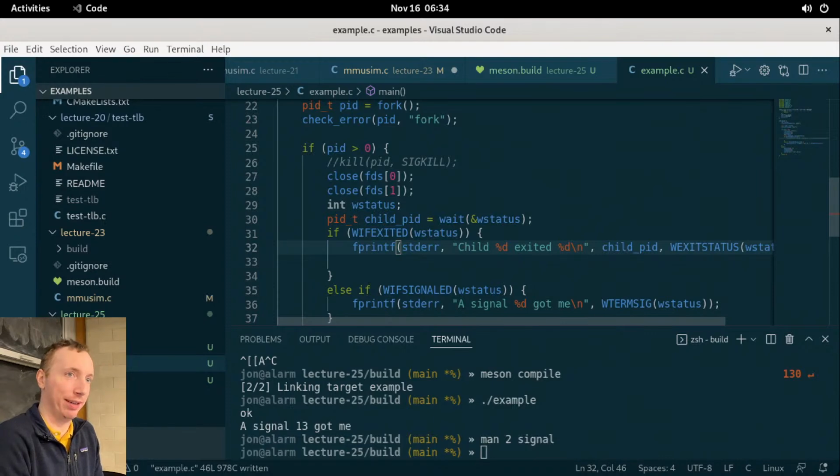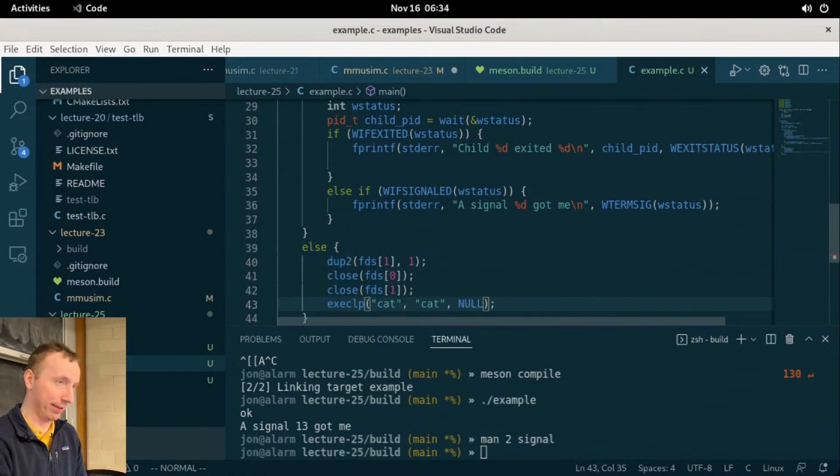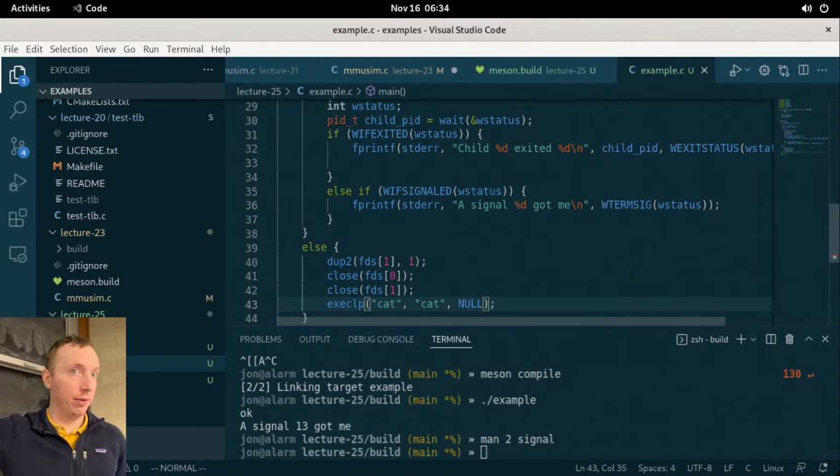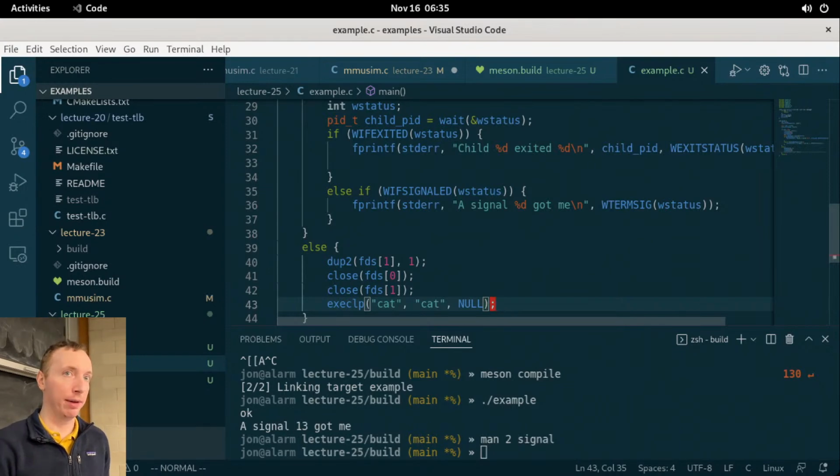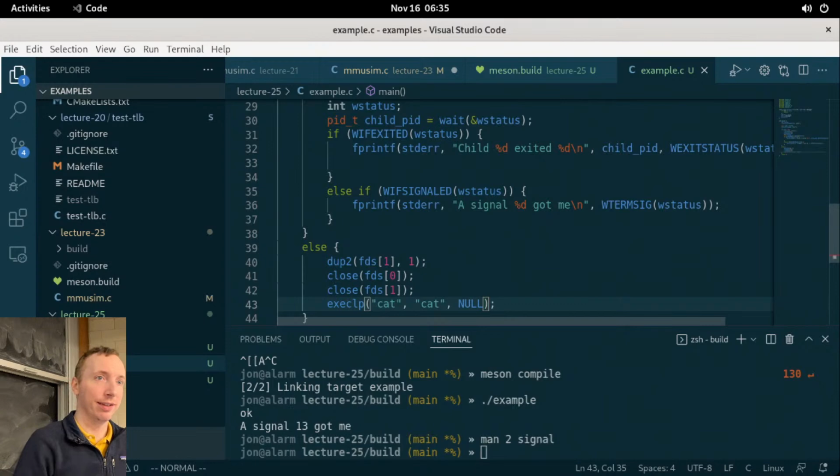So the pipe signal means that the kernel is smart. In this case, there's one process that can write to a pipe, and all the read ends are closed in both processes. So the kernel is smart enough to know that whatever it writes to the pipe is never going to be read by anything, because nothing right now has a file descriptor open to the read end of the pipe. So the kernel is just going to be like, nothing can actually read any data you write to this, so I'm not going to let you write data anymore, and it just kills the process. Because otherwise, why would you write data to it that nothing can possibly read?